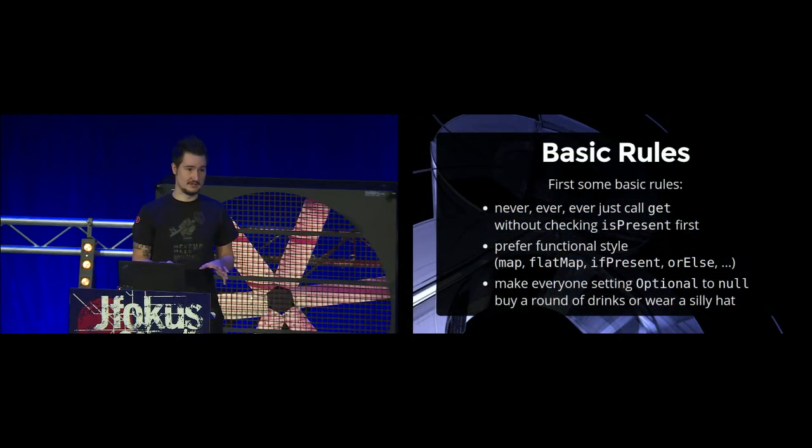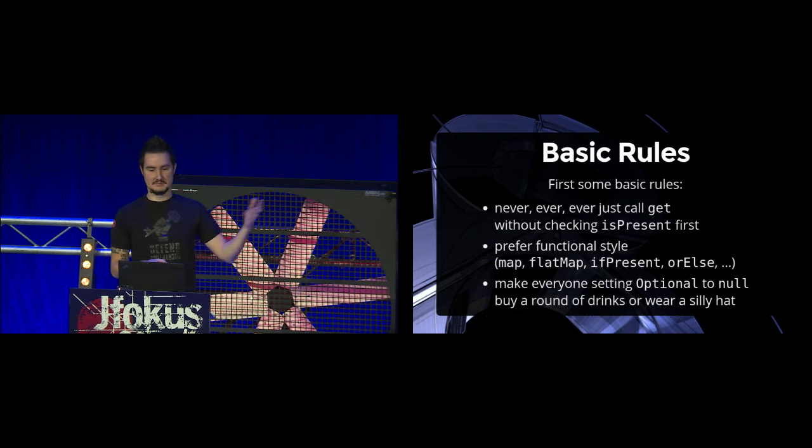Some basic rules. Whatever you do, don't call get without calling isPresent. No matter how sure you are that there must be some element in there, never do that, please don't. Generally prefer mapping and flat mapping. Flat map and map can take functions that throw exceptions, right? The same with streams. Here, it's easier to do crazy shenanigans because Optional is not lazy. The operation will fail then and there. So you can get an Optional, map it later, return it later, and because it happens immediately, you might get away with throwing some kind of crazy exception there.